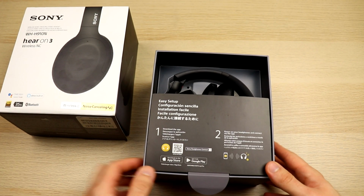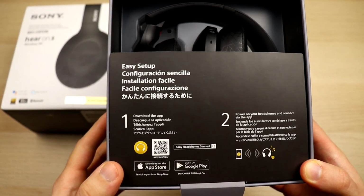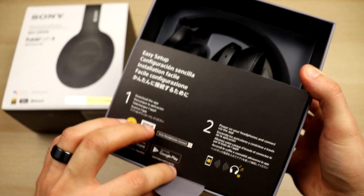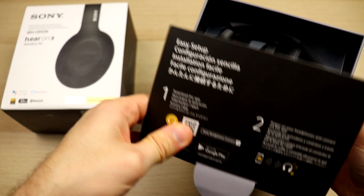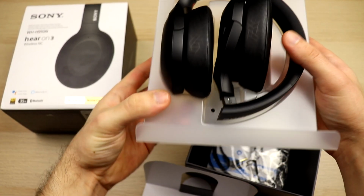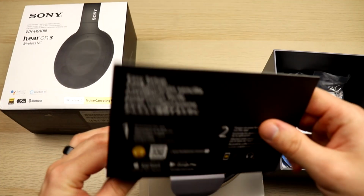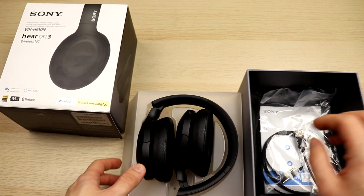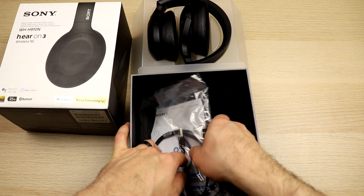So once we take the Sony h.ear on 3s out of the box, we can see this paper in front of them that tells you to download an application onto your phone, and it has a QR code that you can just scan to access the application you would be using for these headphones, so that you can use special features or adjust the audio settings accordingly so that it is more personalized for you. So that's definitely a cool feature of these headphones, that you can download an application and have your headphones give more of an experience that you like, whether you want to go more bass heavy or vocal heavy. So that's definitely a plus.